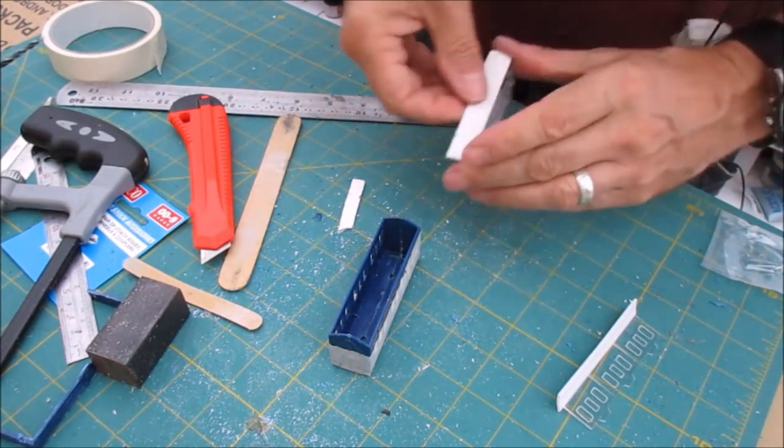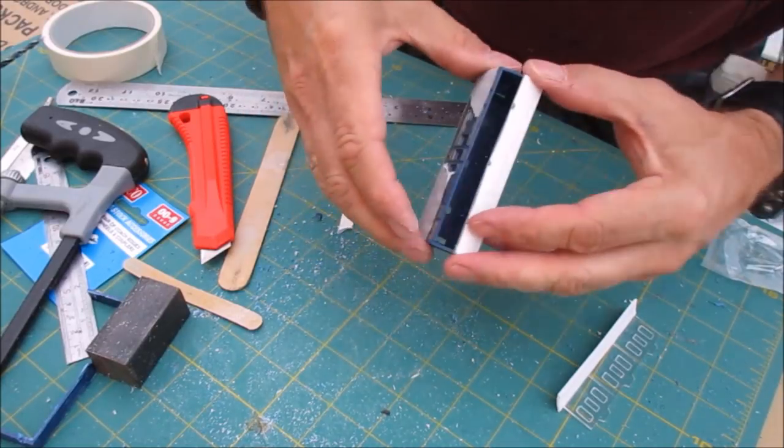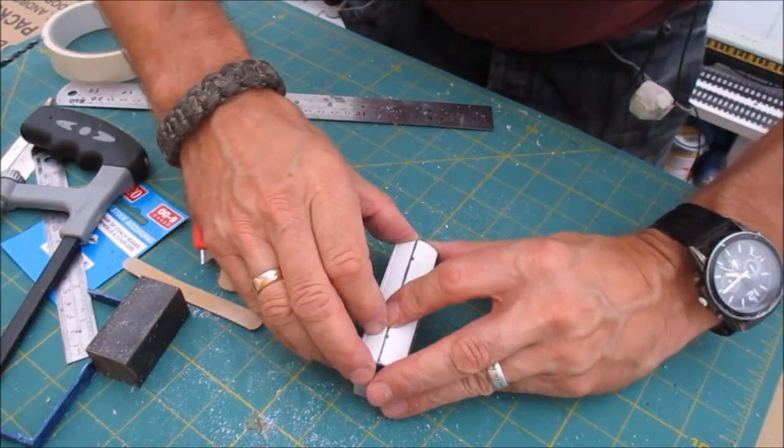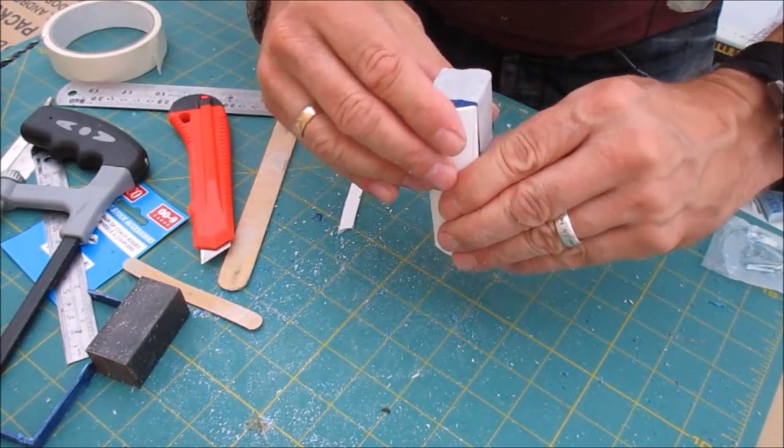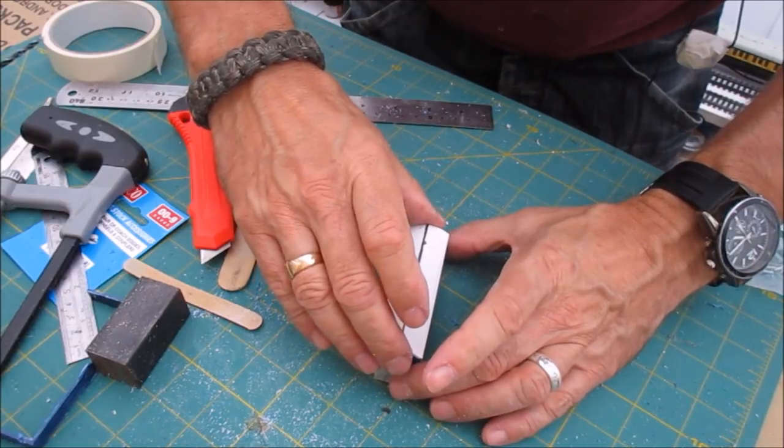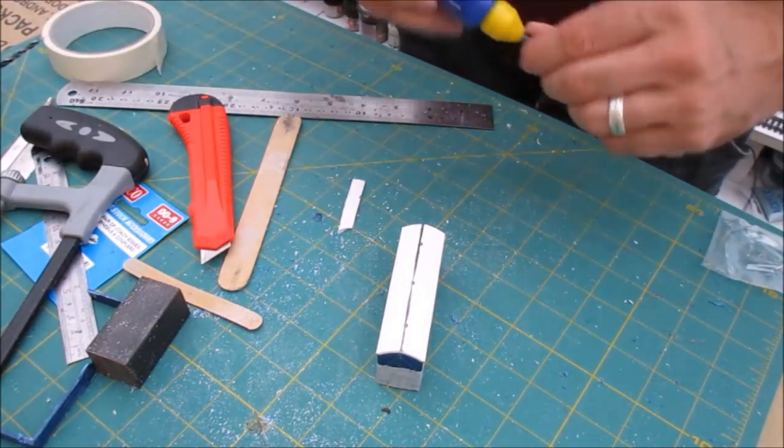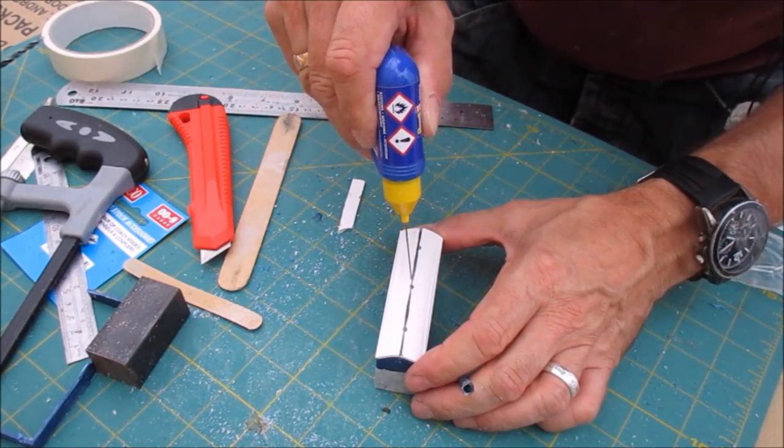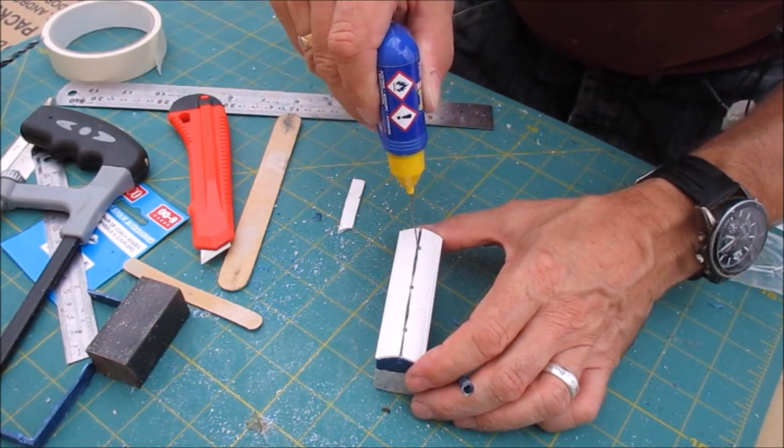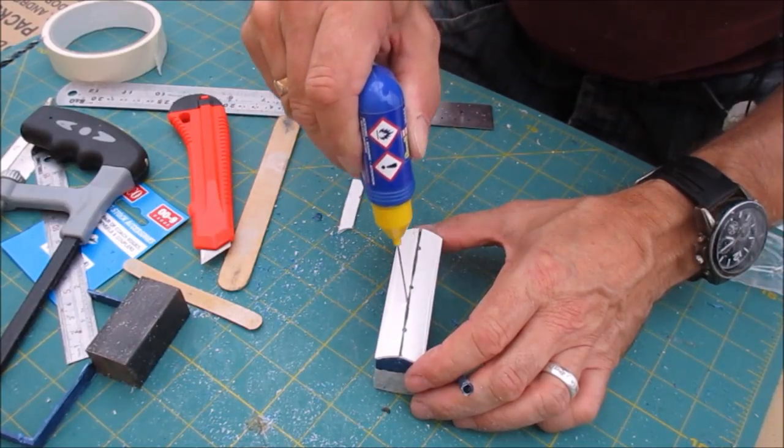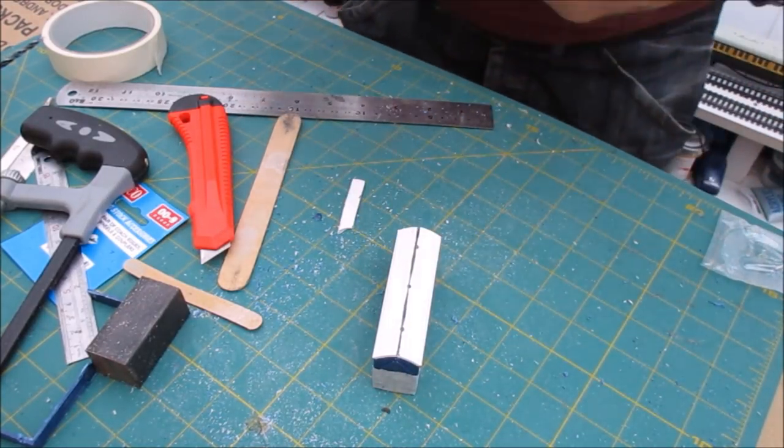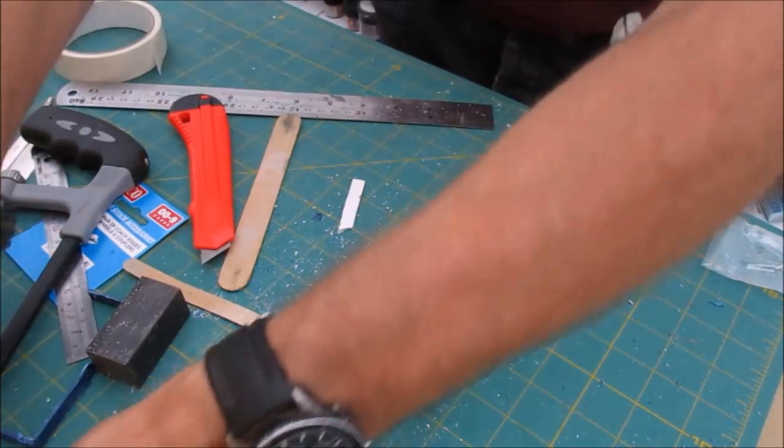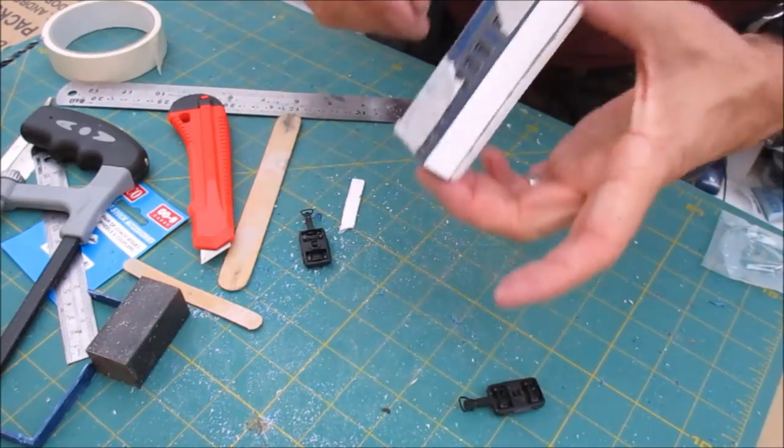So what we're going to try doing here is just fixing these in like that, and then obviously we'll need to fill the roof when it's done. What we're going to try and do is glue that in place. And then we're nearly done here. This is just really to see if it's a goer. I know it would need the roof needs filling, and the body ideally you would repaint.